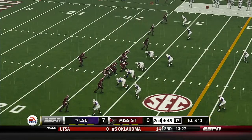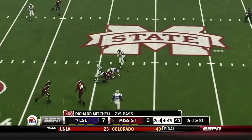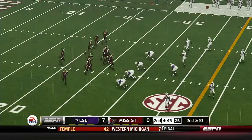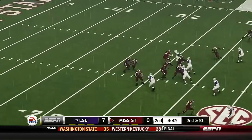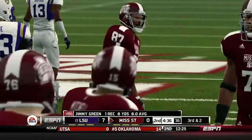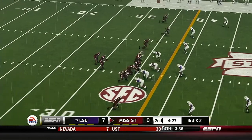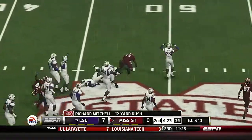The sub package in there defensively in this five wide receiver set. Strike to his receiver, no good. Number 88 was the intended receiver on the play. That makes it second down from their own 28-yard line. 22's coming, Mike. Coming to you. Ready. Got it. And he goes down quickly. Got an opening. And he's taken down at the 47.